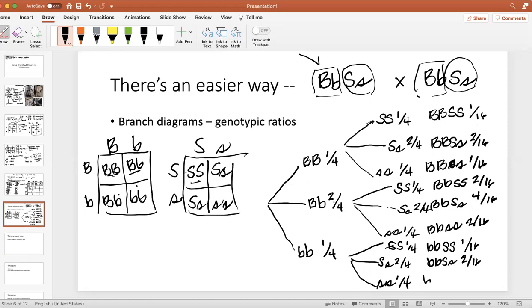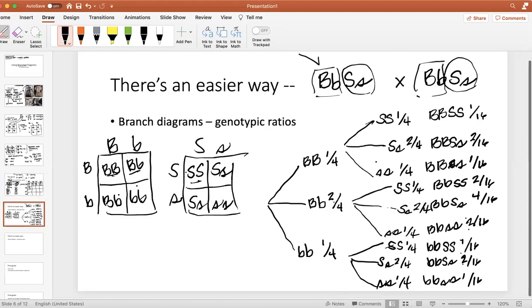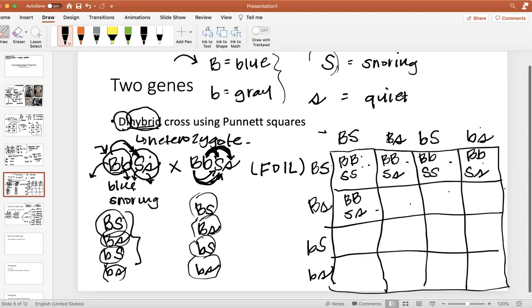And then this last one, teeny weeny guy here. Now, if I've done this correct, we should have 16 different genotypes that would have filled in, right? So we'll have 1, 2, 3, 4, 5, 6, plus 4 here. That's 10, 11, 12, 13, 14, 15, 16. This equals this mess here. This is easier to see. We can also get our genotypic ratios, 1 to 2 to 1 to 2 to 4 to 2 to 1 to 2 to 1. This makes this so much easier, okay?